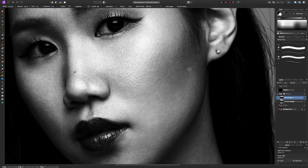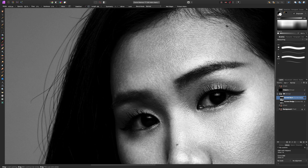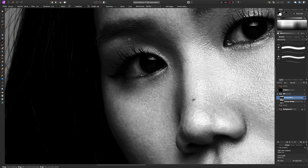I'm going to try darkening this area — that went a bit too dark, so I'll use a black brush to erase it, then switch back and get just the area around it. This little area is a bit light, so I'll darken that to even it up. Up here in the forehead — instead of trying to lighten everything, I intentionally left some parts dark because I knew I'd just darken the surrounding area to match. This is something that takes practice and time.